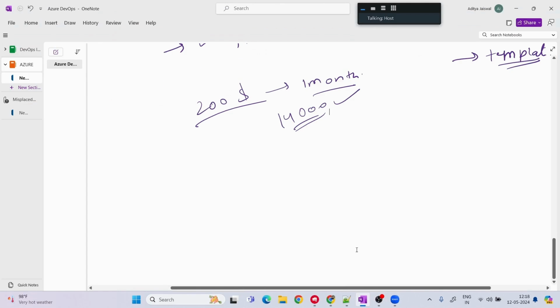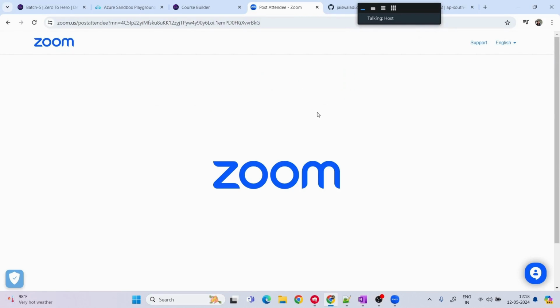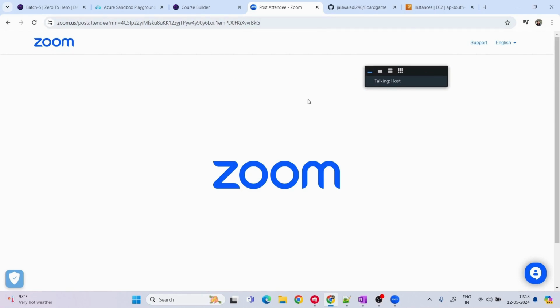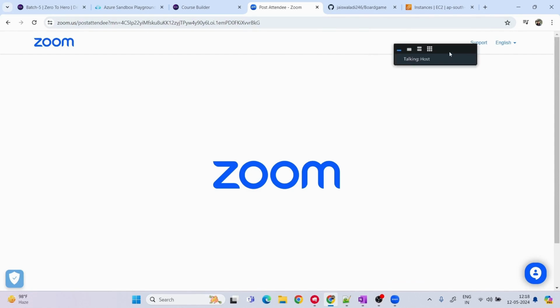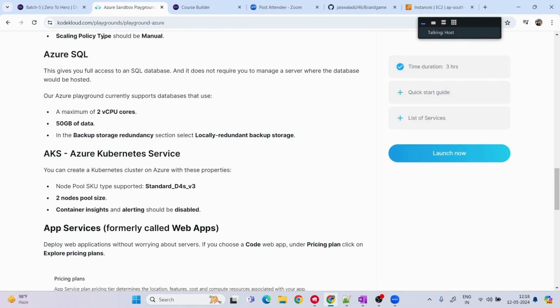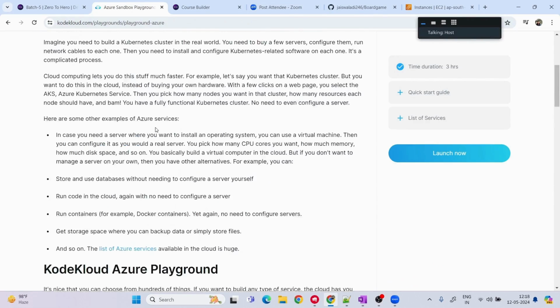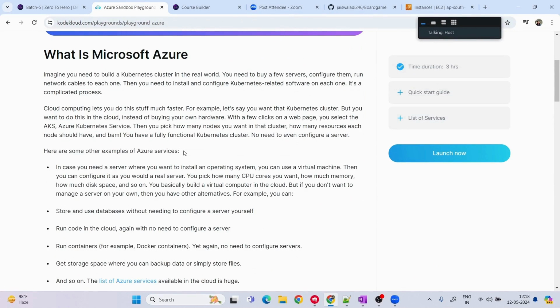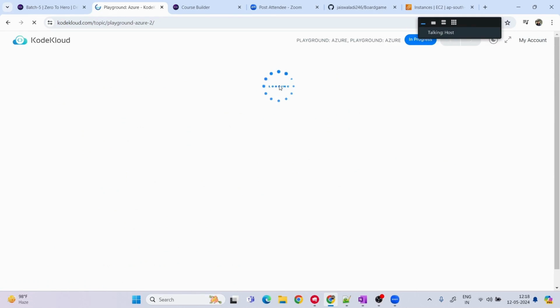So now let us create our Azure DevOps platform. For me, since I have already used the free version of Azure DevOps long ago, at this point I actually use this cloud platform, and here I can create a temporary Azure DevOps platform, which should be valid for 3 hours, I guess, for me.